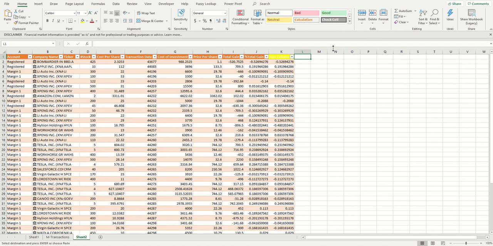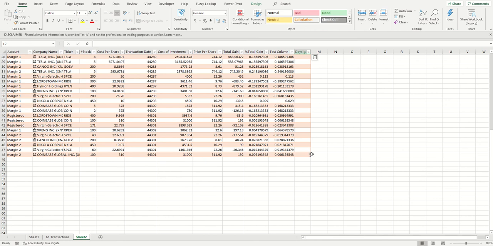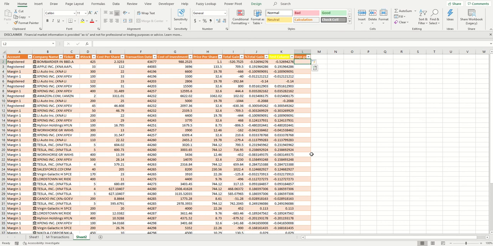At the same time, if you have a new column, for example, days gain, then the table range will again expand and it will let the pivot table know that you have a new column and it will consider it. If you don't have this data range as a table, it will be ignored.